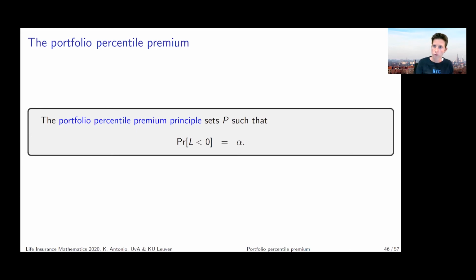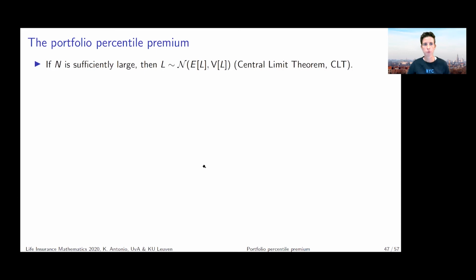So this is different from what we did in the actuarial equivalence scheme, because there we said at the level of an individual contract, we would balance the EPV of the benefits and the EPV of the premium. So there at the level of an individual contract, you would have a loss or a profit equal to 0. So what are we going to do? We're going to work with the distribution of L, and we're going to use the normal approximation for that, relying on the central limit theorem.